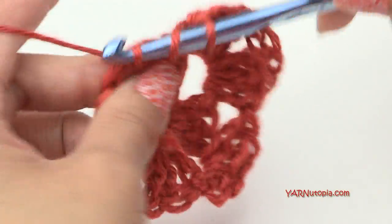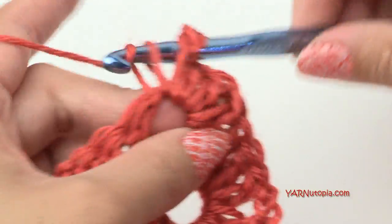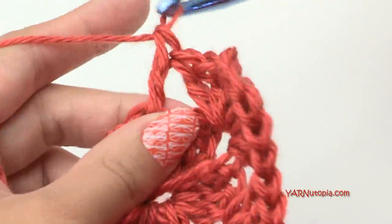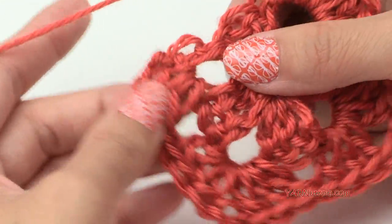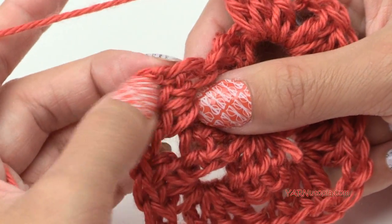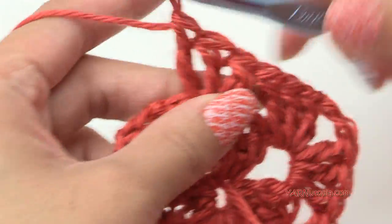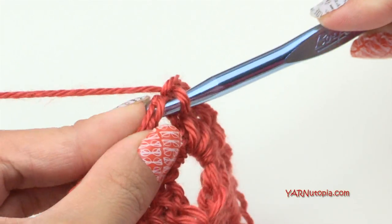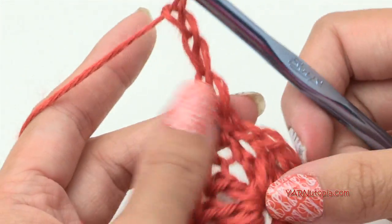Then going into the very next corner, we're doing 3 double crochet, then chain 2, and then 3 double crochet. And the next corner, 3 double crochet, chain 2, and 3 double crochet. Okay, now we're coming up on the last corner here, which already has our first 3 double crochets in there, which includes that chain up 3. So we're just going to put 3 double crochets in there. 1, 2, and 3. And now to go on to the next round, we're going to chain 1 and then single crochet to that chain up 3. So just insert your hook right in there, yarn over, pull through, yarn over, pull through 2 loops. Chain up 3, 1, 2, 3, turn your work.